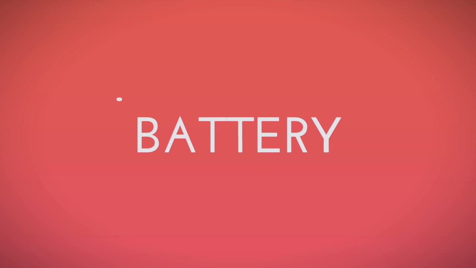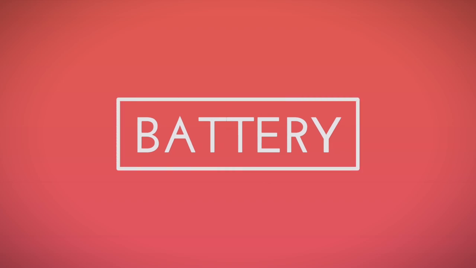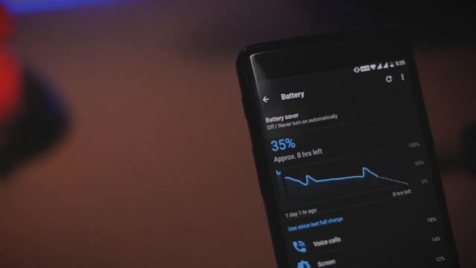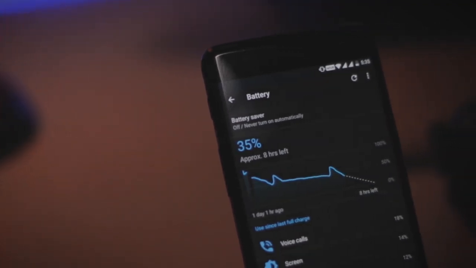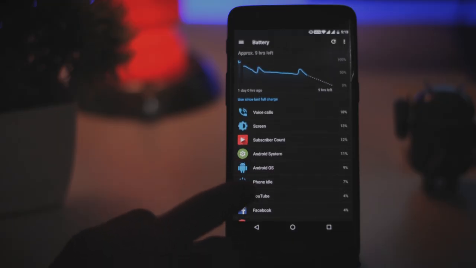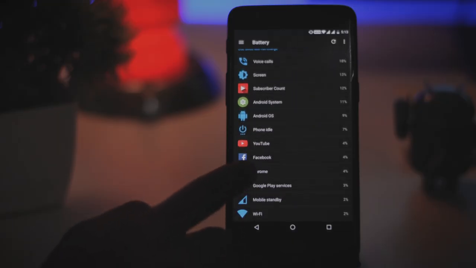Moving forward to its battery performance, which is a major concern of every user, and I think the battery performance of Freedom OS is slightly better than the current stable Oxygen OS version 4.1.3. Before installing Freedom OS, I was testing the open beta version 4 for OnePlus 3T, and in the usage of 5 days, I found that the battery was draining very fast even when I'm not using the phone, and that was really disappointing for me.